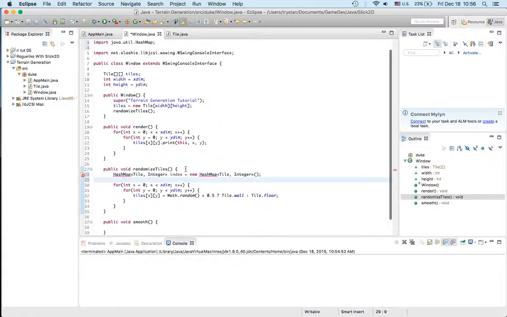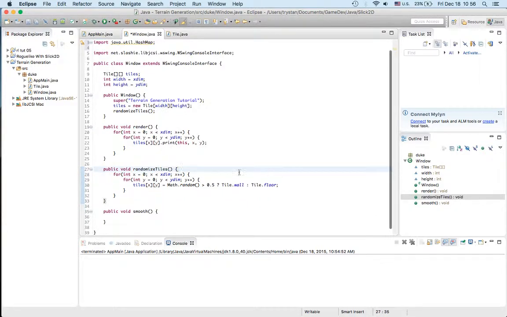Okay, so what this will do is it will provide an index for what. Well, no. Oh my gosh! I can't believe I just did that. Never mind, guys.